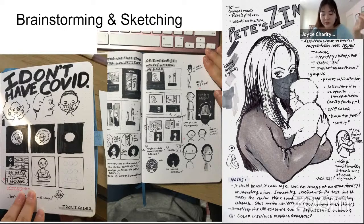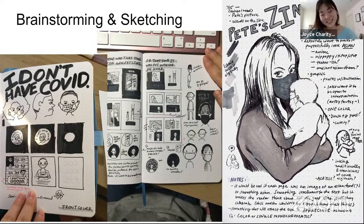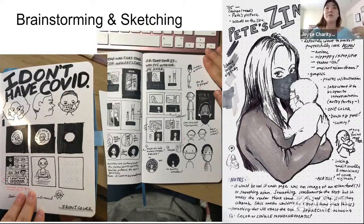He not only gives me, guys, my standards are way lower than Joyce's. So just know that. No, I'm just kidding. But you know, it's the whole boundary concept, right, Joyce? Definitely. It's like you're giving me the space to be free, but you're also guiding me through this because I have to respond to someone besides myself. So I thought that was really cool about collaborating in the zine making process.